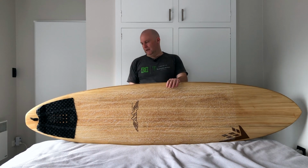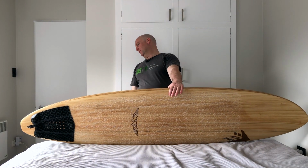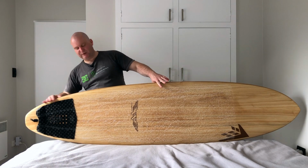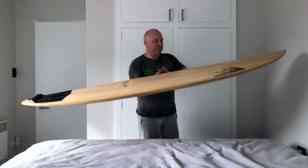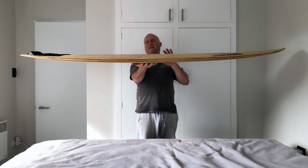So nice outline, a little bit of a squash, but around. It's not a squash tail, but it's not a rounded tail. You've got some elements of a round in that rail, and then you've got this little squash at the end of it, nice and thin. Nose is a really nice shape and size. The rocker's really nice, just a nice sort of flat to mid rocker.